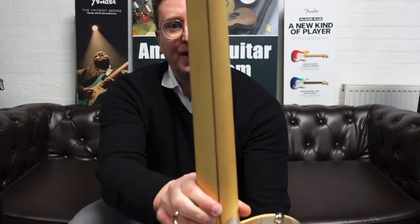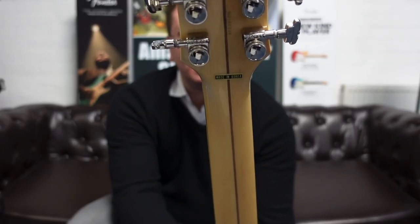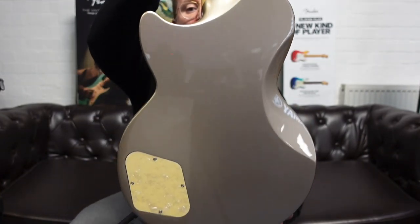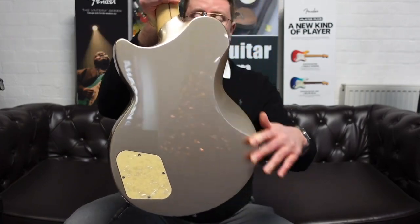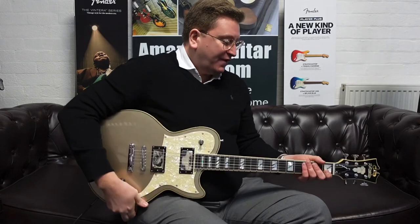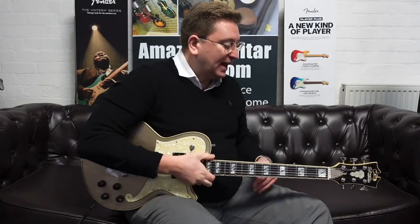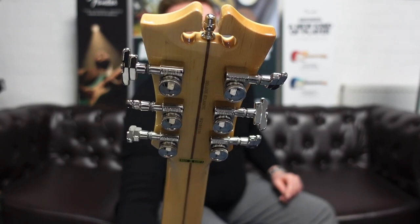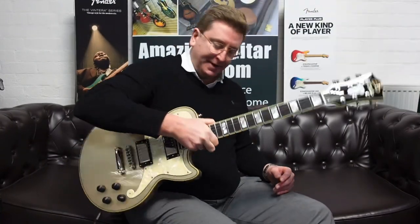Brilliant. So there you go, I'll point that at the camera. You can probably see actually the divide between the gloss and then to the satin, and you'll see it there on the back of the neck as well. And that's the back of the guitar. So you've got a nice contour here as well, so when you sat down playing it, it feels very nice. Very, very comfortable guitar to sit down and play. Lovely locking machine heads on there to keep the guitar nice and in tune.